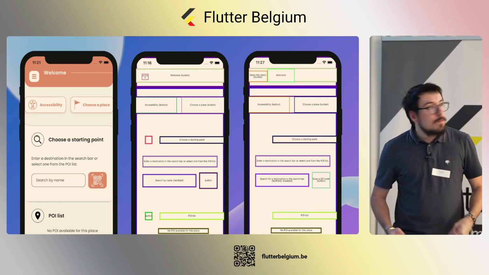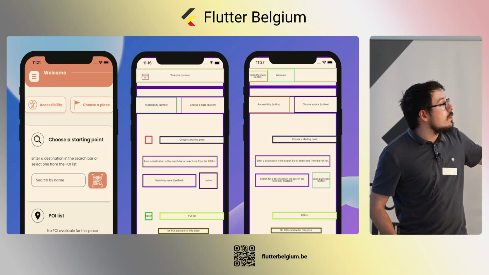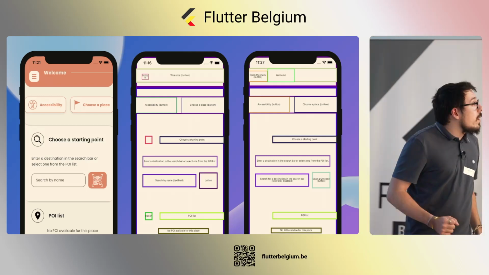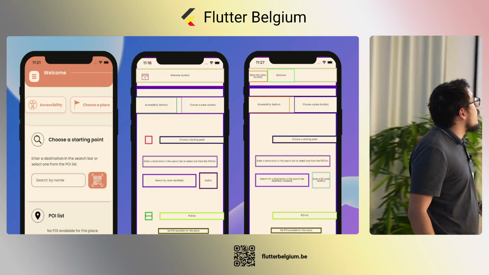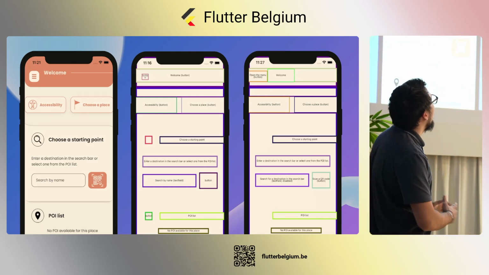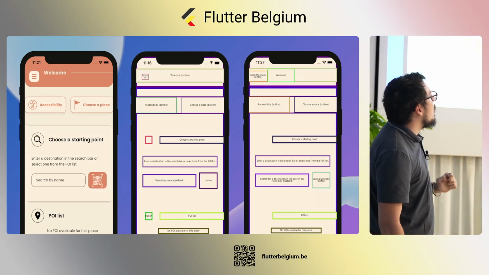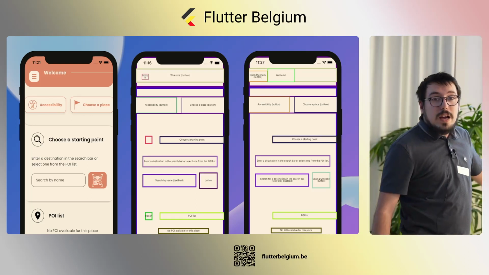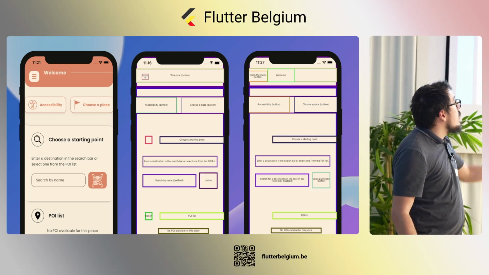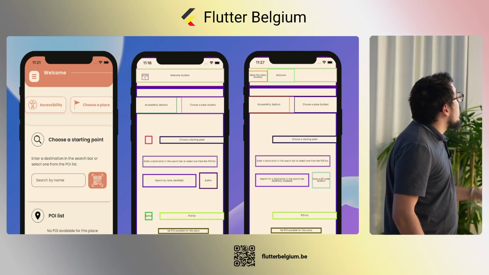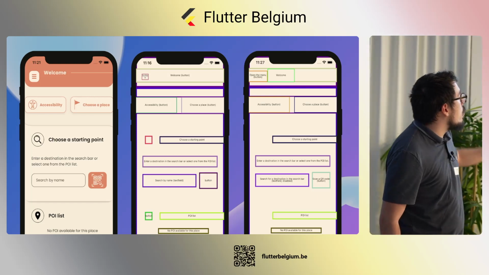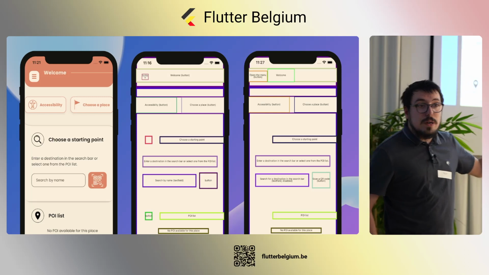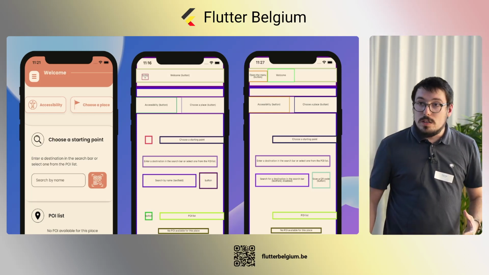And this is why you want to go over your existing code and add a Semantics widget. Why? Because in the third example, we have more context. I have to come back closer because I don't see it from there. But we have, for example, the "open the menu" button. Before we had nothing. We just had "button", and we had no idea what it means. But now we know that the button actually opens the menu. We also have, for the QR code, where we had nothing, a "scan a QR code" button. Again, we know exactly what that does.